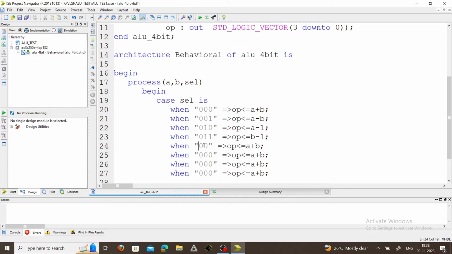The next one is 4, then we can perform A and B. Next one is 5, 101, then we can perform OR operation. So modify code like this. Next one is 6, 110, this is 6, then perform NAND operation.